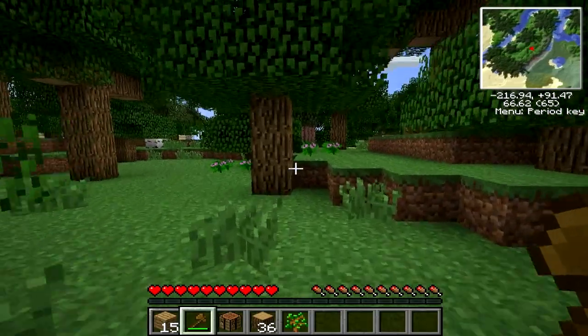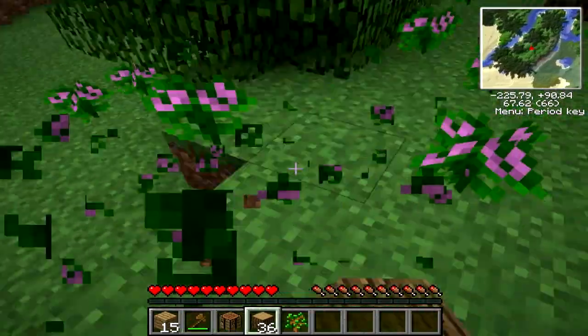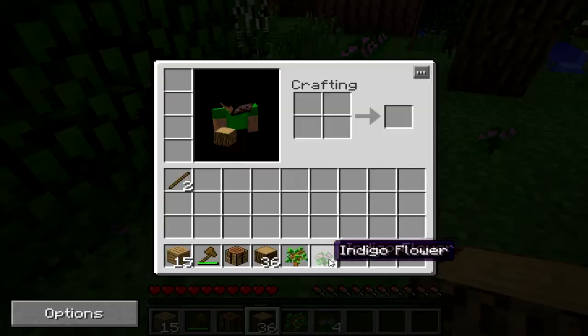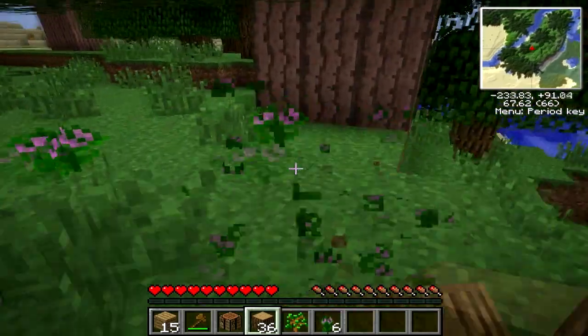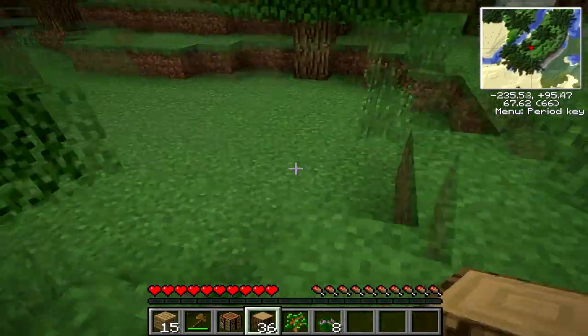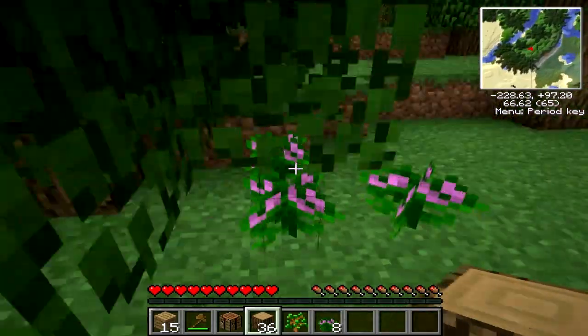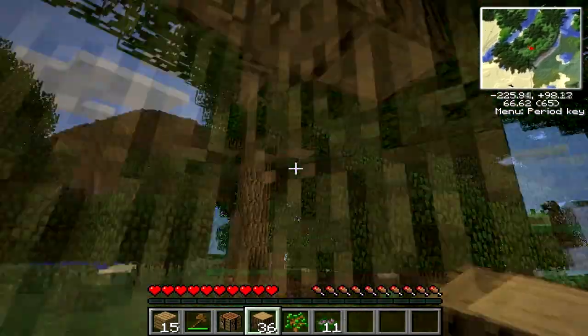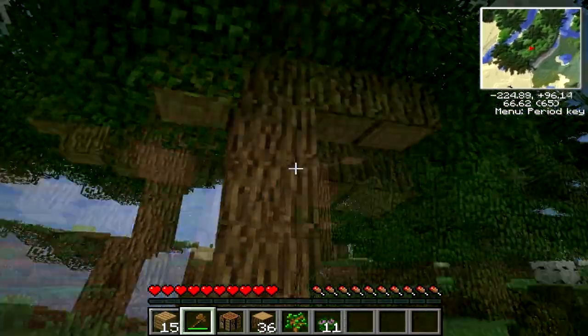What is this? Oh, there's also Millénaire mod. I'm not even sure what this is. Indigo flower. Oh, I guess this is. There's also paintings and stuff. You can make paints. It's really cool with a paintbrush, and you could paint on a wall just like wee. Oh, look, another gypsy tree.